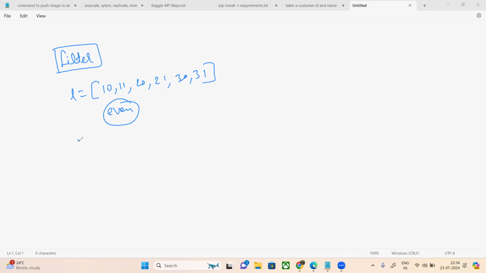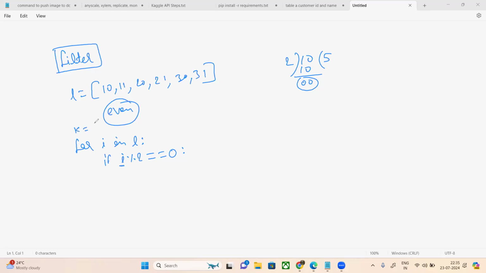That's very simple. I will use for i in L. And please, whatever question I'm saying here, just go through the recording if you are not able to recall, and try to write everything inside a function. For i in L, if i modulus of 2 equal to 0, it means the remainder of any number after dividing by 2 becomes 0, so it is even. Let's suppose you divide 10 by 2, 2 5s are 10, the remainder is 0. So that's the logic I'm using. If I take every value of this list and divide it by 2, and the remainder is 0, that value is an even number.